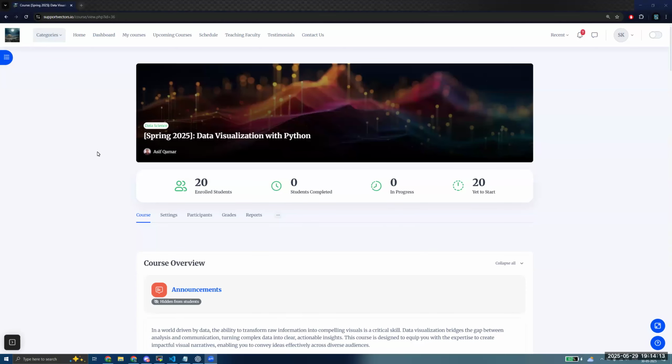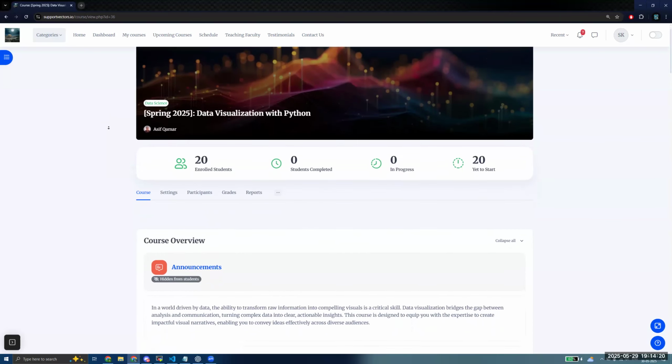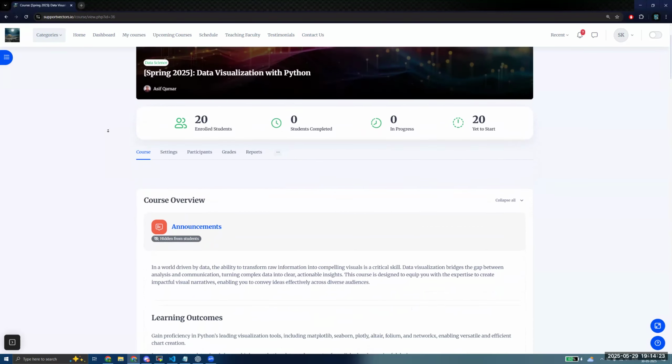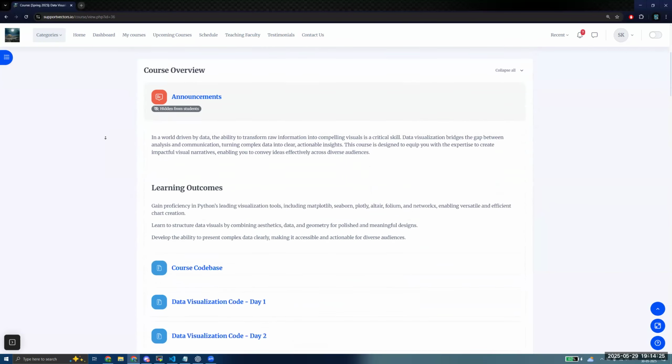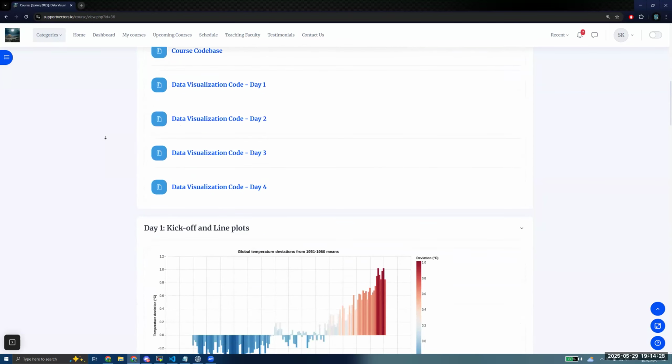Okay, so today would be the final day of the data visualization with Python course. I hope you guys have enjoyed it so far. Until now, we have discussed various techniques, starting with line plots and then bar plots and polar visualizations. Moving ahead, we went with the scatter plots, and finally, we're coming to our final day where we are going to discuss storytelling and map visualizations.